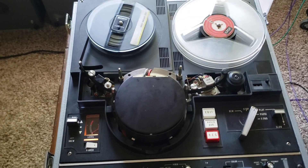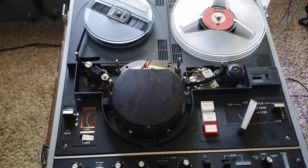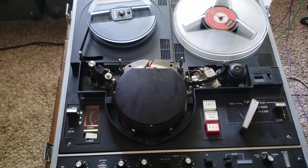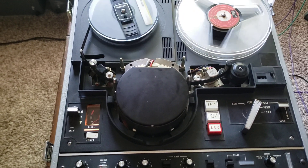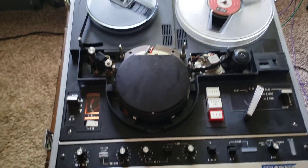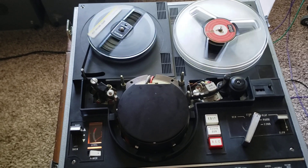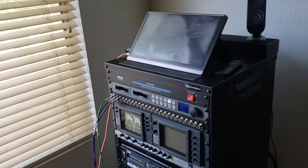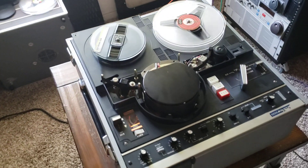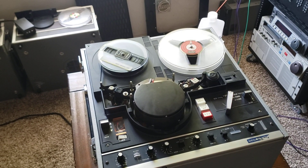The video heads were worn out, the rubber was all dried out and cracked, greasing needed to be done, alignments needed to be done. The control head had to be re-soldered due to the funkiness on the connections, and the belts had to be changed. This machine has seen a lot of hours — I mean a lot. So we finally got this thing working up to par where it belongs, and this is the final test for this unit. I hope you guys enjoyed these videos on the Panasonic NV3130.